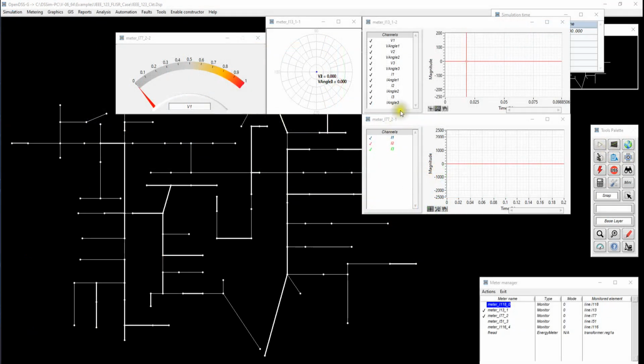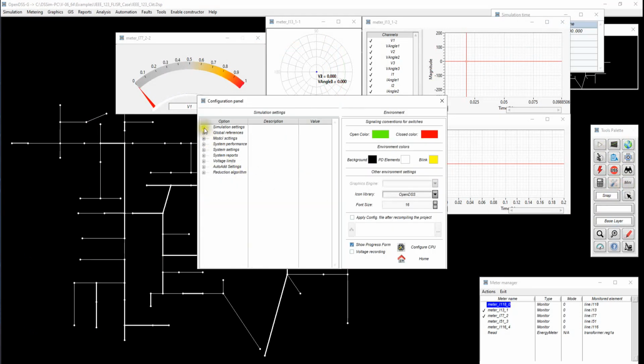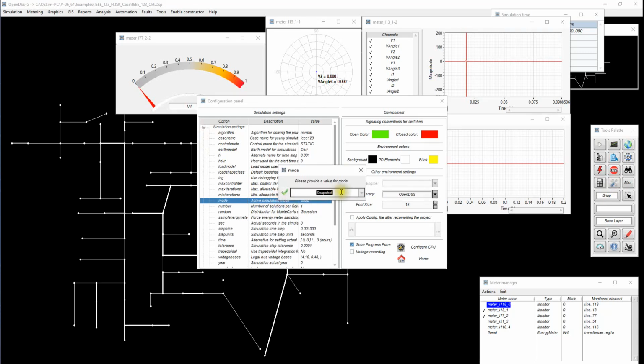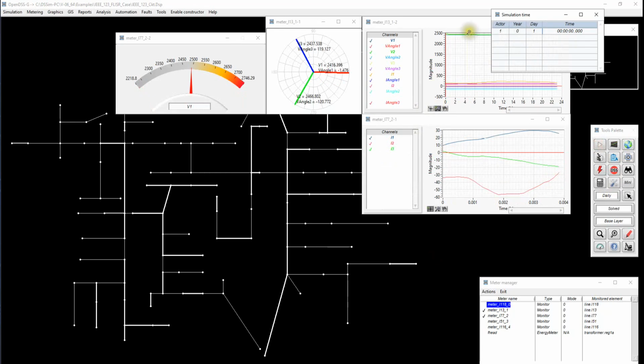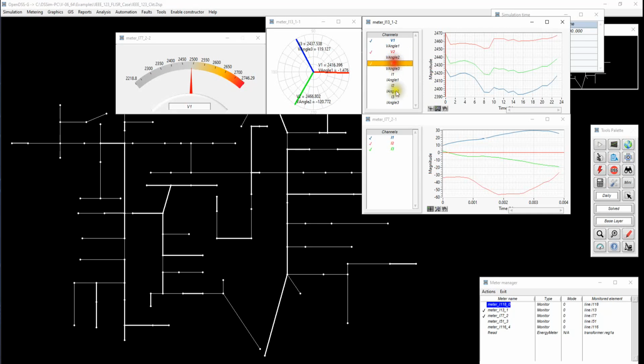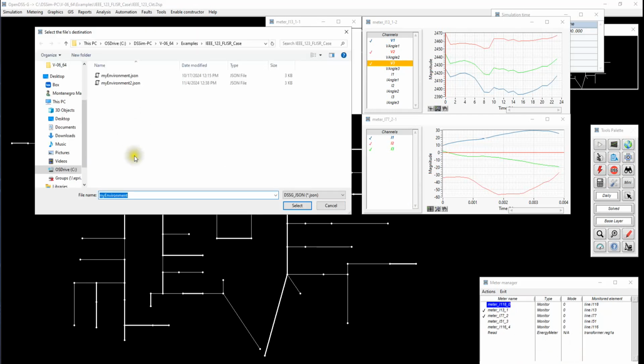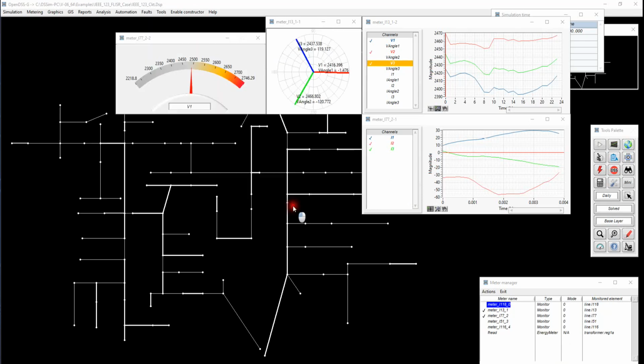After creating all these widgets and setting up your graphical environment, the user can save the whole environment in order to be reused in the future. Instead of just creating the environment and having to recreate everything again the next time you use the system, we can save that using a very interesting functionality included in OpenDSS-G version 6. To save the graphical environment, right-click on the Meter Manager and select the option Save to File. I'm going to create my environment 3 and save it.